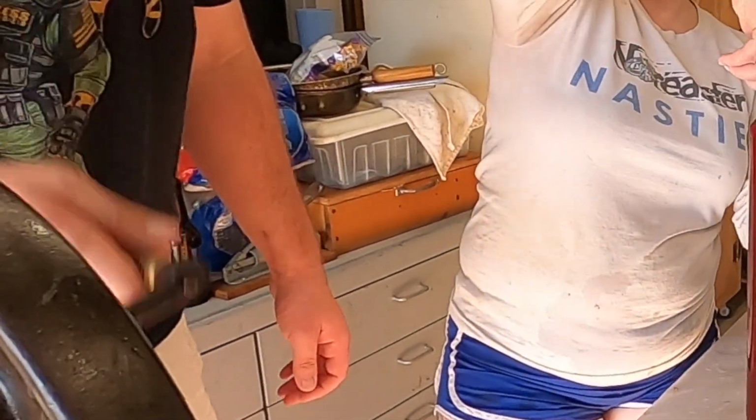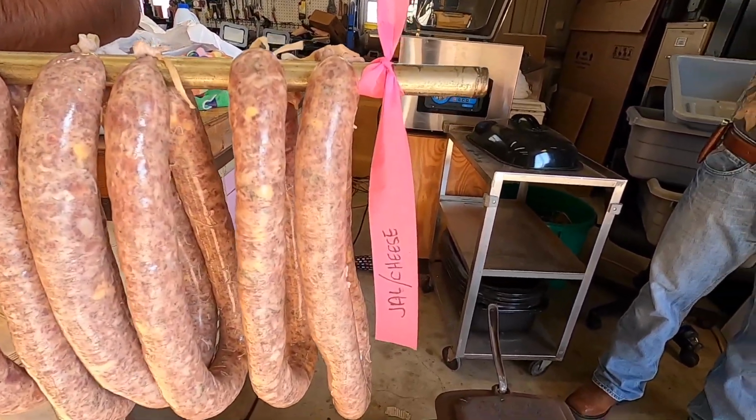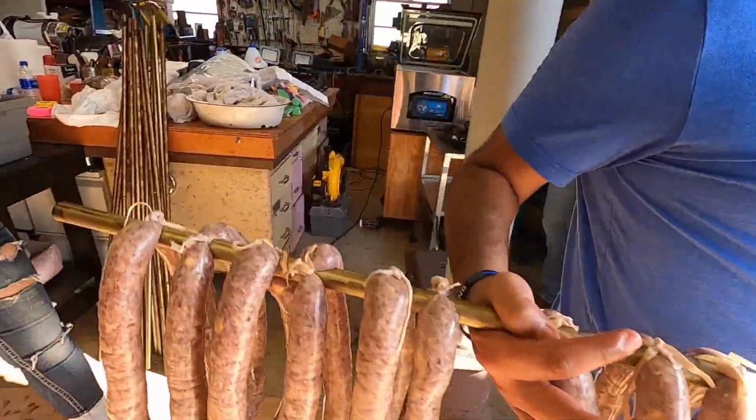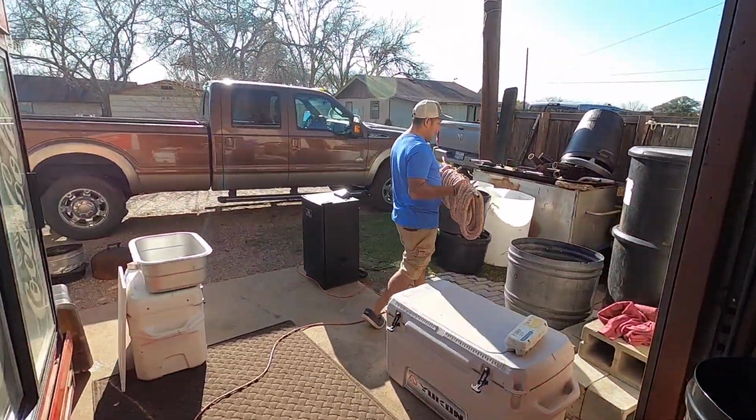Boy, good thing I got the camera out when I did. Frank, I tag them on the end so I know what's what in the smokehouse when it comes out. And we're getting about 23 to 25 links on the stick. I'll follow Frank to the smokehouse with this one.